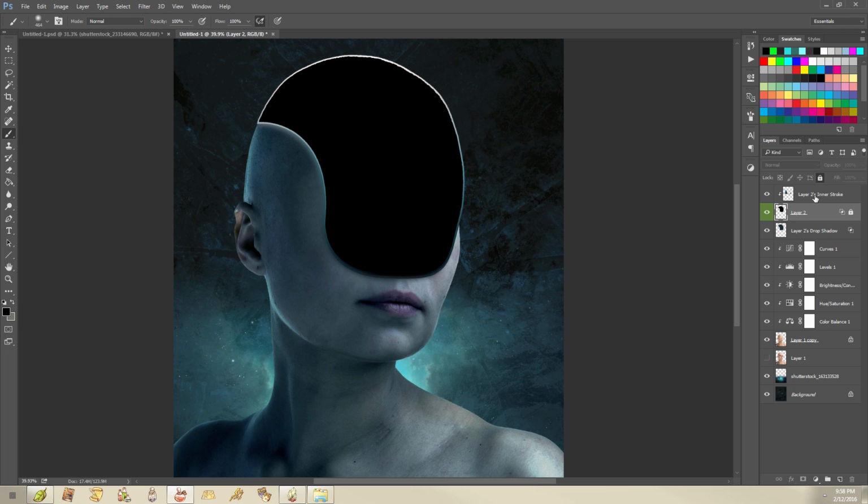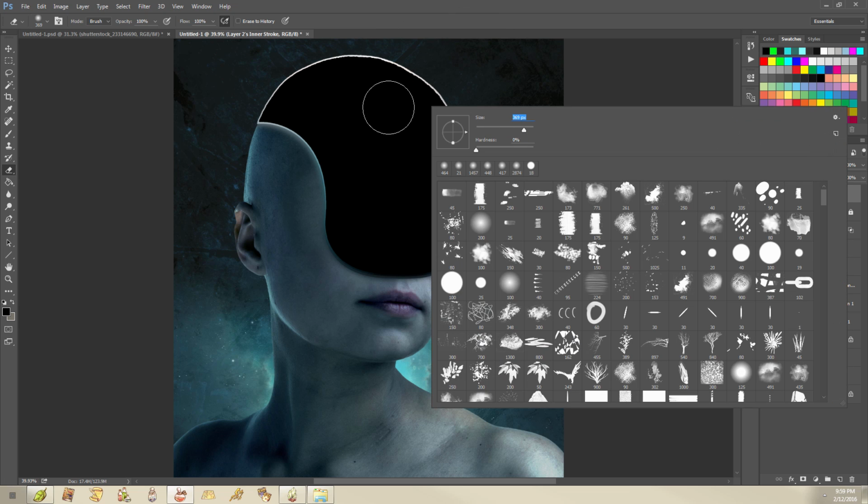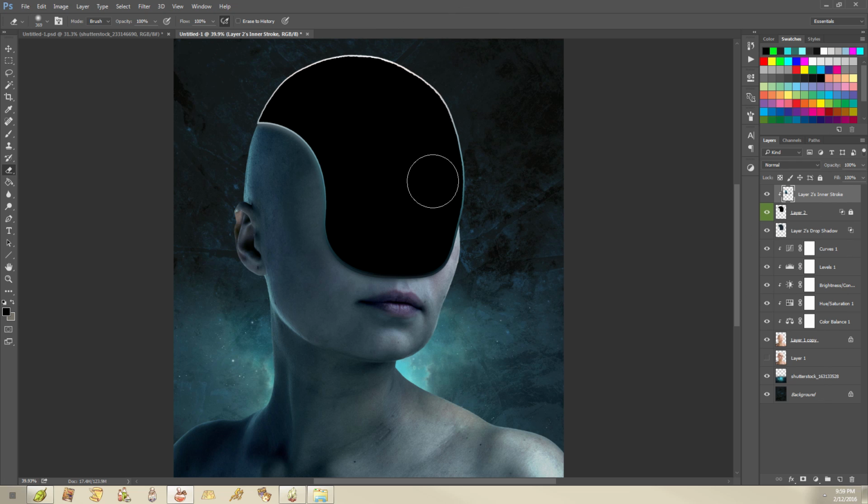So what I'm going to do is grab this inner stroke, and I'm just going to grab my eraser tool. Nothing really complicated here. And just erase the extra stroke that I don't want. So on top I don't need a stroke, but I really like it here on the front. And the drop shadow, I mean, that's a bit too intense maybe. So I'm just gonna lower the opacity to about 46%. And yeah, right now we're gonna add some space stocks.